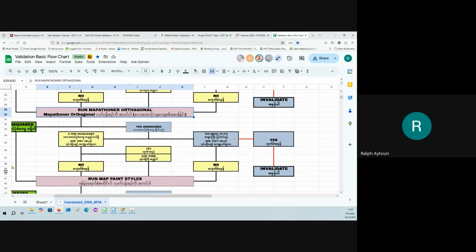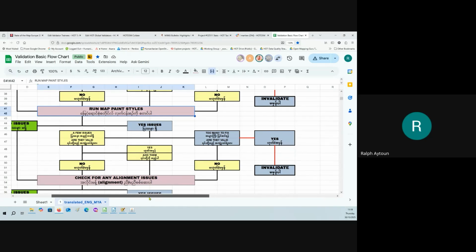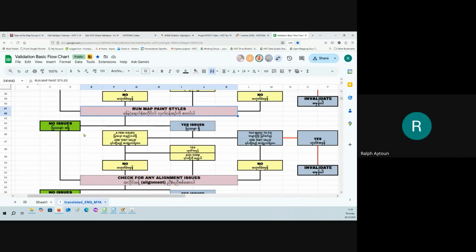Right, so if we go on to the next section, which is running the map paint styles. Now, I discussed with you the map paint styles, and I showed you how they highlight errors and problems, and also to show you issues with highways. So please use the map paint styles and get to know and understand them and what they are telling you.